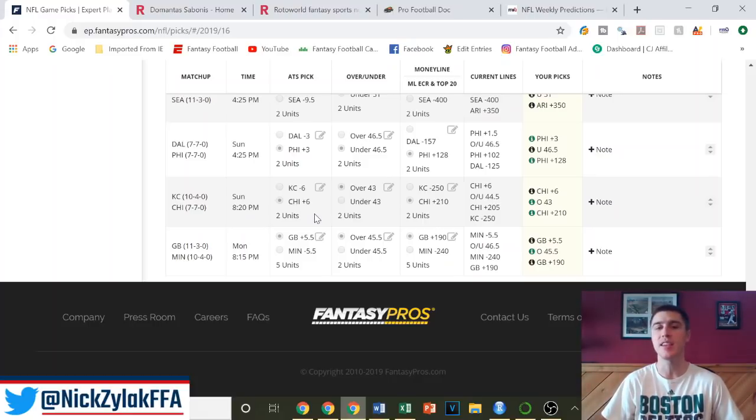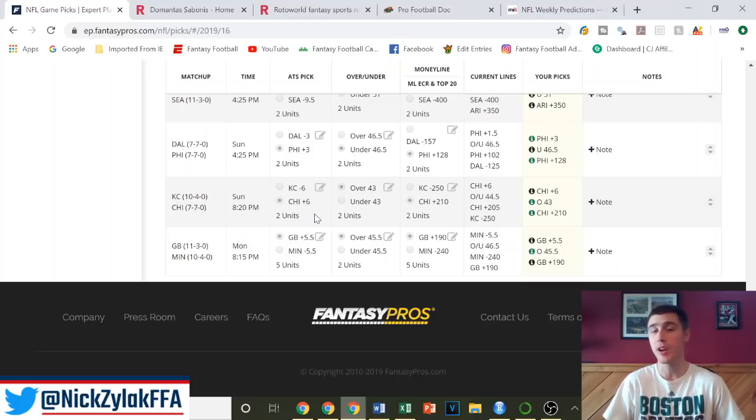Chicago and Kansas City. I don't love my pick for this one. Mahomes, it doesn't matter. I guess he has the home splits because they always play so exceptionally at home, but he's not a quarterback where, when he's gone on the road, I'm fearing for his production, right? He's still going to be incredible. He's still got Tyreek Hill. He's still got Travis Kelce, and Chicago hasn't been as great as in recent years on defense. So I definitely think Kansas City can go into Chicago and win this game.